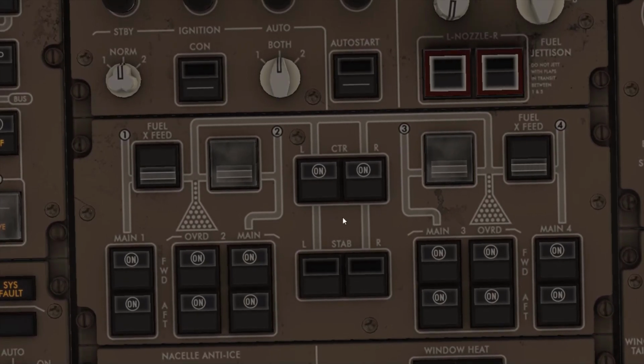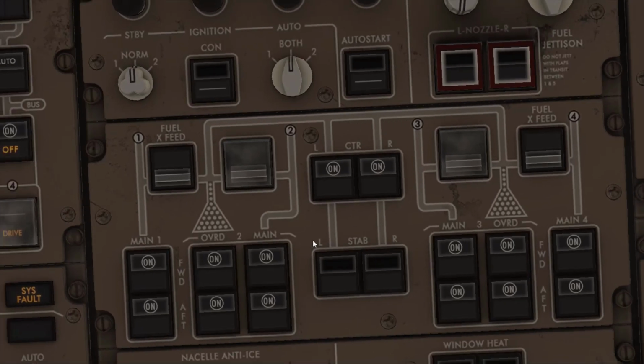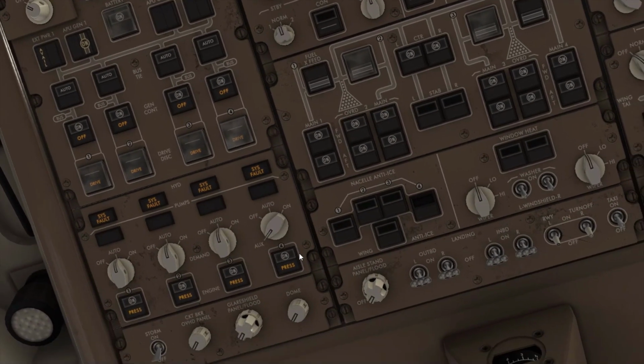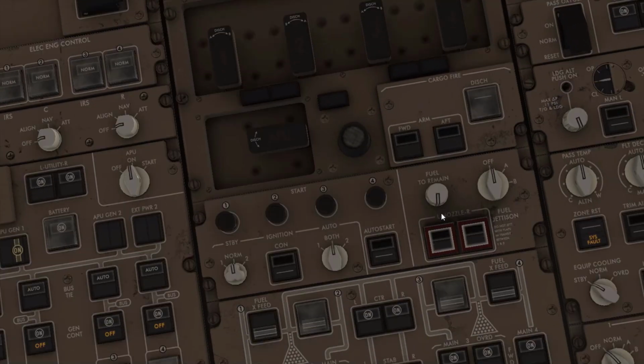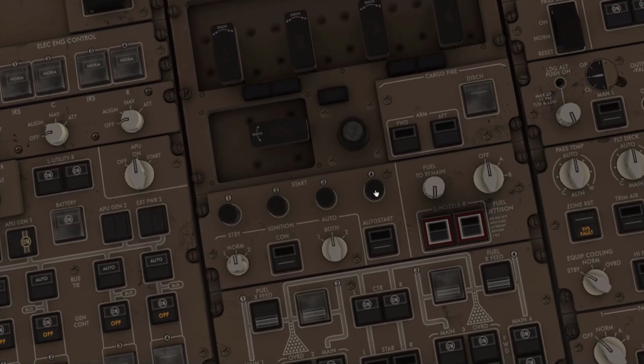Alright, so from there we're going to go ahead and go to the engine 4 ignition switch, and we're going to click that to on.